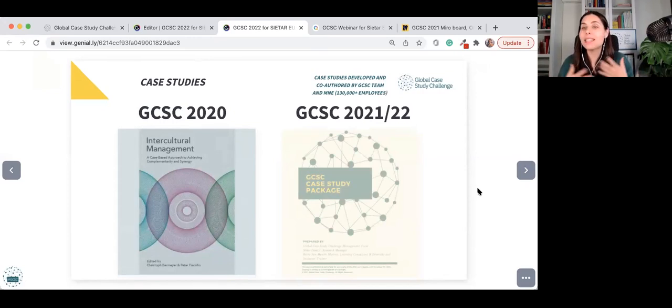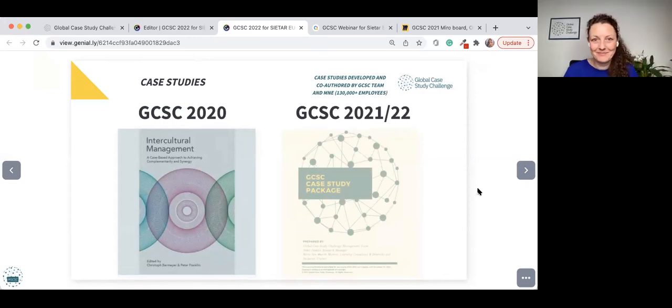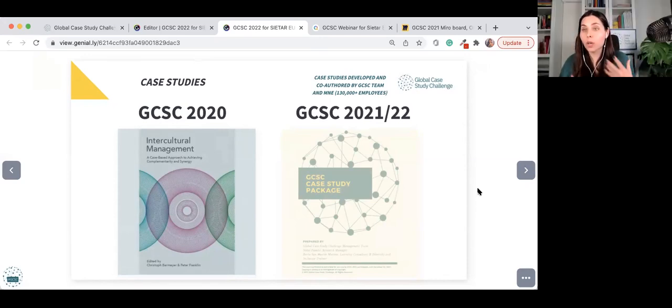So when we are designing this journey, for us it was really important as well to take into consideration what would be the case study our students are working on. And we are focusing a lot on career development, so they have to be real world based case studies. So when Esne and Barbara started, they used, throughout 3 editions of Global Case Study Challenge, case studies. Maybe for some of you, it's this familiar book by Christopher Barmeyer and Peter Franklin. That is an excellent book on intercultural management, and a lot of excellent cases are there. And our students have been using, and we've been working on, the cases from that book.